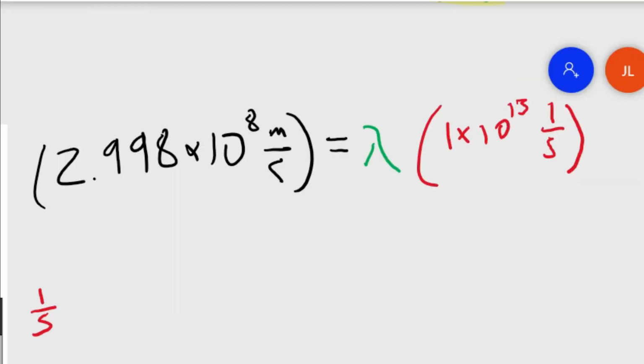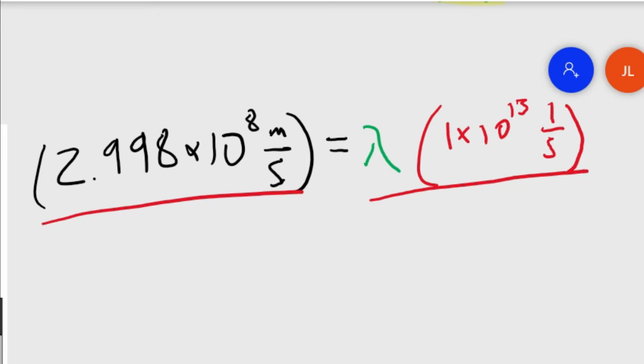Okay, now we have two known values solving for a third. And once again, the focus really is on this green wavelength that we do not know. So we're gonna go ahead and just try to isolate it, focus on it exclusively so we can just work around with what we have around it. So I'm gonna go ahead and divide both sides by this 1 times 10 to the 13th, 1 over s, sorry.